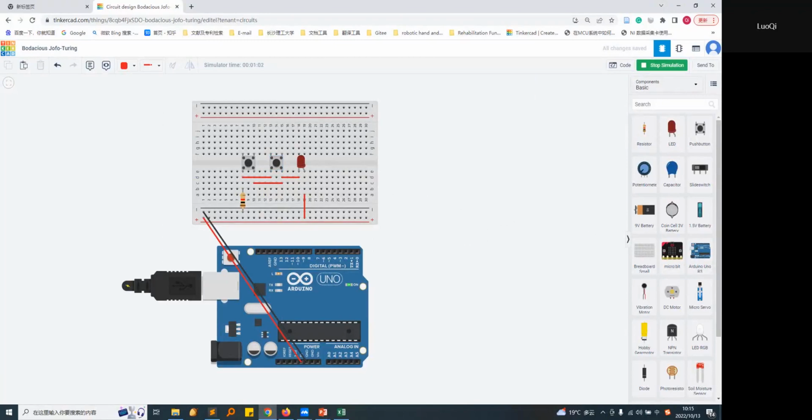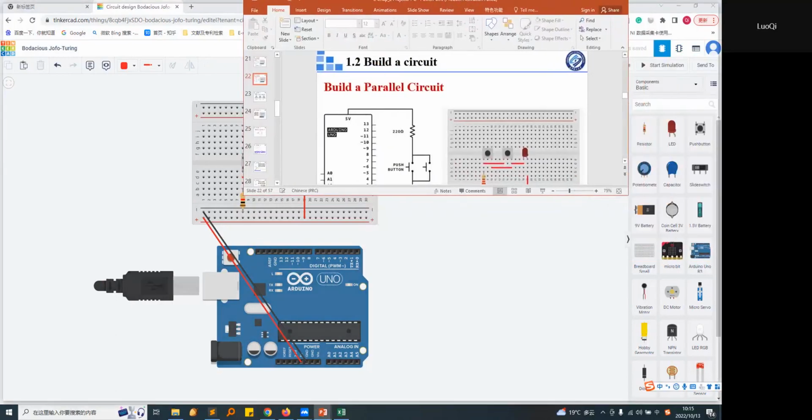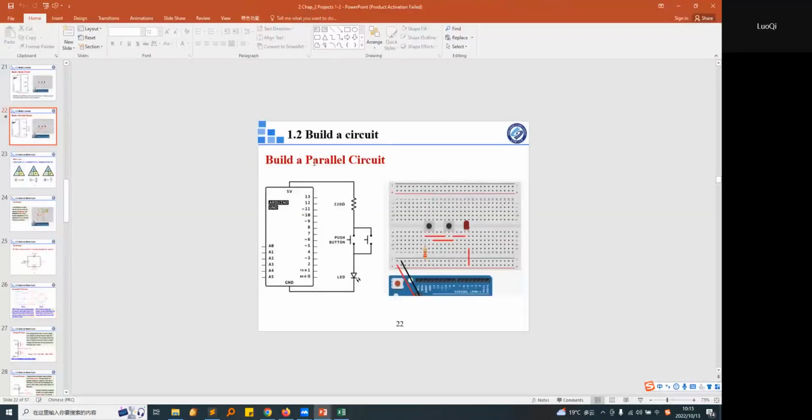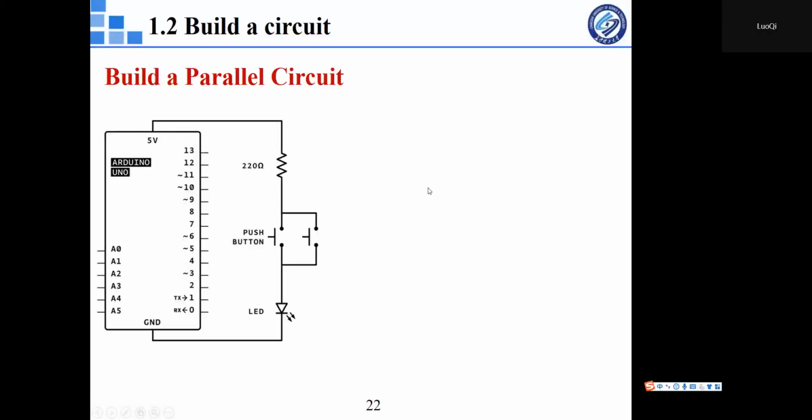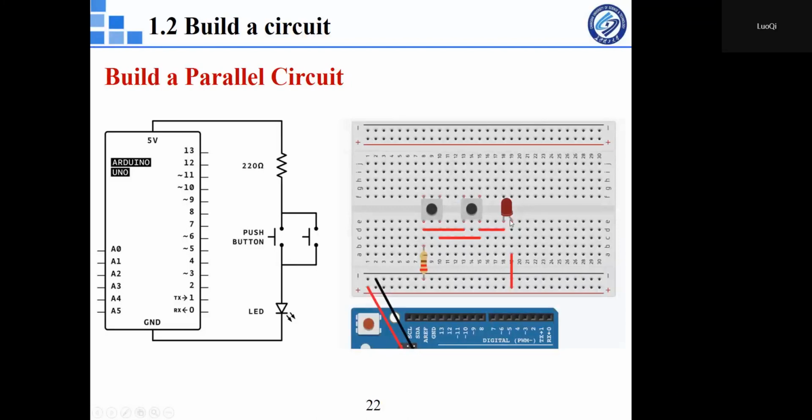So the power has stopped simulation. So the circuit is built like this in this picture.